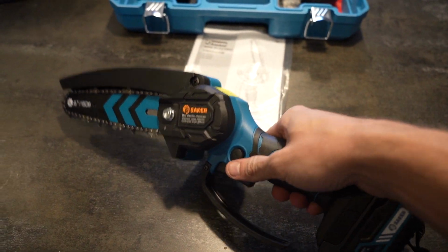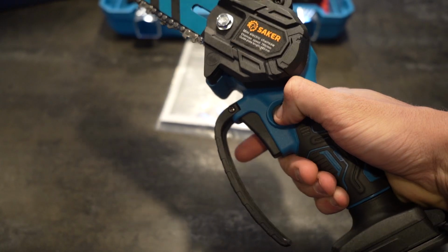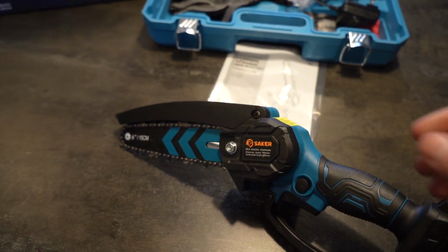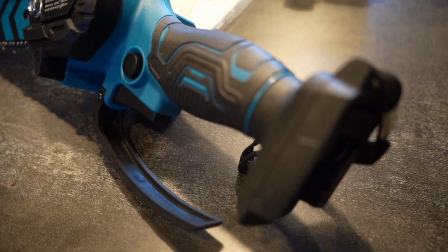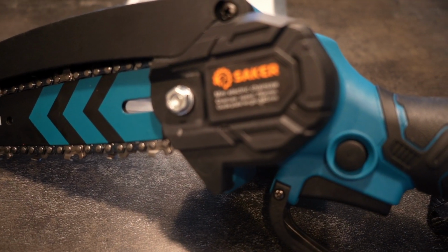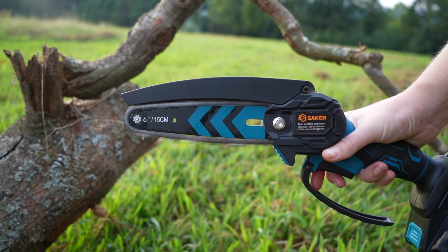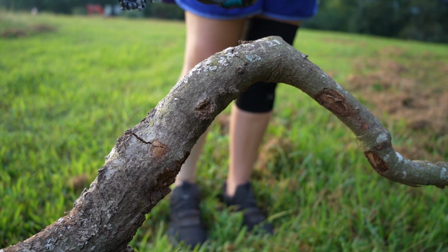Alright guys, so I just put the battery on here. You hit this button as a safety, and then you hit the trigger. Pretty cool. So let's head outside and see what we can find and see what we can cut. Alright, we're going to start with this smaller piece right here. Will it cut?